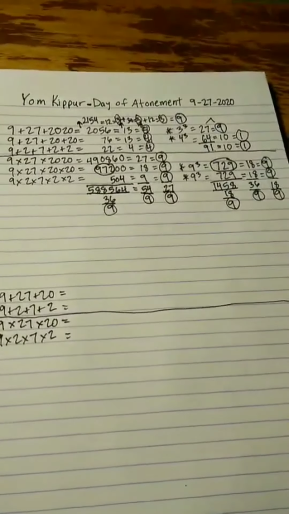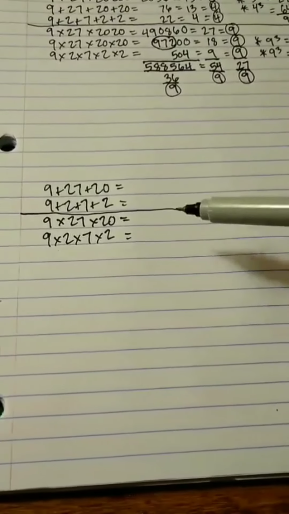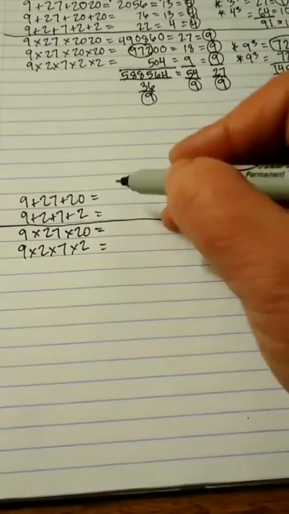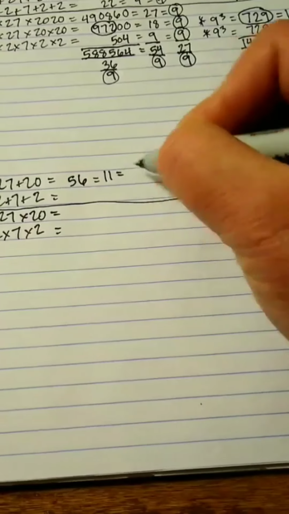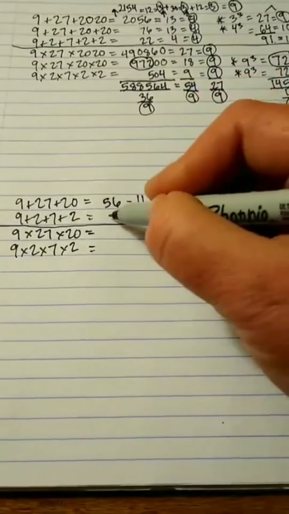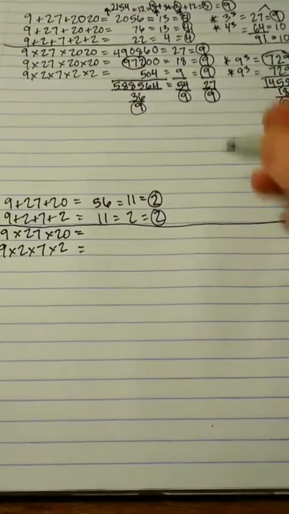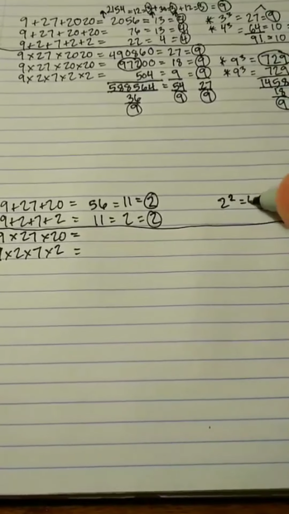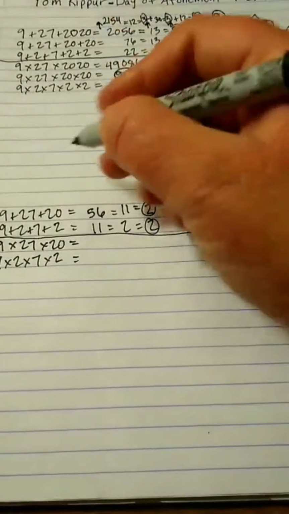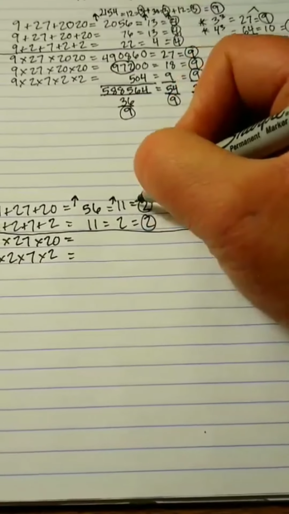Okay, so anyway, we're going to go down now to this, all right? So we're probably going to get a new set of numbers, but I guarantee you they're going to be doubles and doubles here. All right, so 9 plus 27 plus 20 is 56, all right, which equals 11, which equals 2, okay? And then 9 plus 2 plus 7 plus 2 equals 11, which equals 2, and we'll carry that over to 2, okay? We'll circle these, all right? So 2 is important, so we can put over here, 2 squared equals 4, all right? So now we're going to add up just like we did over there. So we'll add a little mark here because that's a little bit of a bigger number. And we'll put a mark up here, or arrow up, all right?